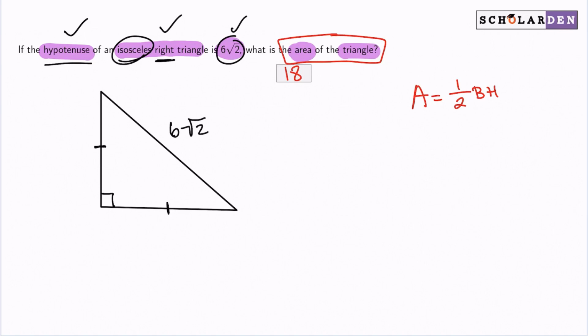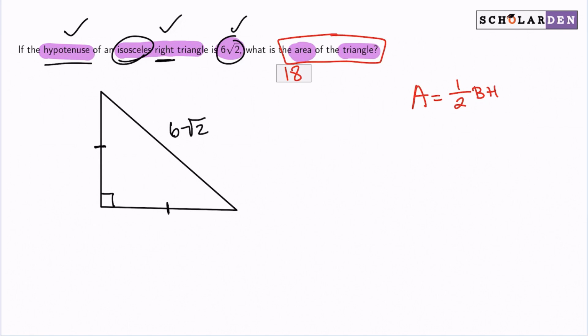Now, here we go. And before I begin, remember that I know that these are the sides that are equal because the hypotenuse is always the largest side and it is not matched by any other side. The hypotenuse in the right triangle is always the longest. Nothing else will equal it. So with that said, remember the goal. I want the base and I want the height. So with that said, how can I get there?